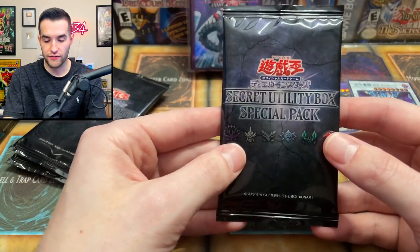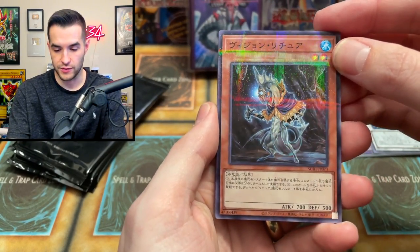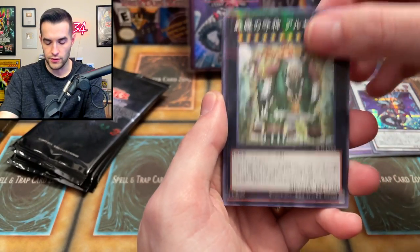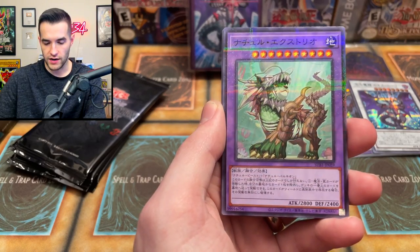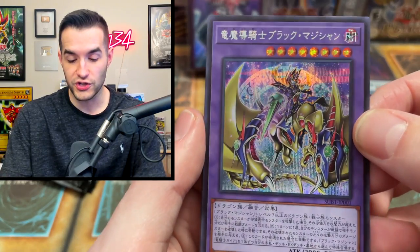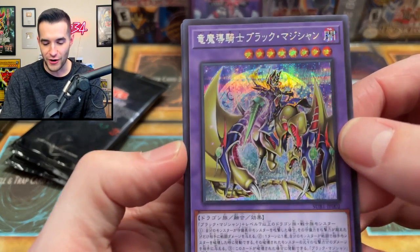Time to open our packs — let's see what we get from our Secret Utility pack. We do have a whole other box to open as well, so we've got several packs today. We have a card that I don't know what it is, but it is secret — just parallel rarity, not secret parallel rarity. We've got a creepy Pokemon-looking dude, the torn scales, a dog with a mullet, a genie, another Pokemon-looking dude, and then — oh, this is the Dark Magician. Dark Magician, the Magical Knight of Dragons. I knew it was something like that. We pulled it in the first pack — that's insane!